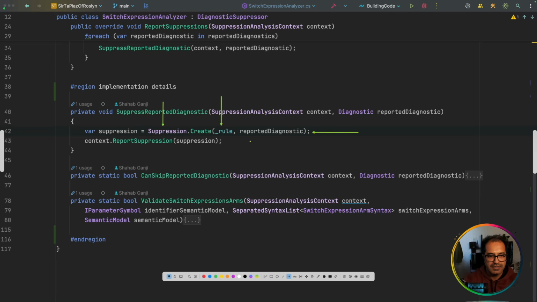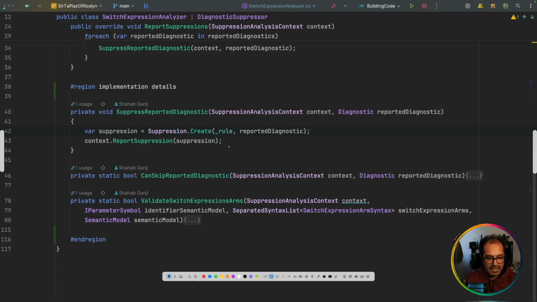And then we are telling the context to report this suppression. So this diagnostic ID will get a suppression, and then the compiler knows that this needs to be suppressed and should not be reported as a warning or as an error.